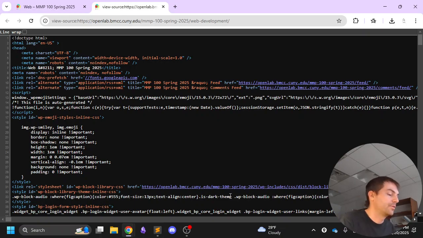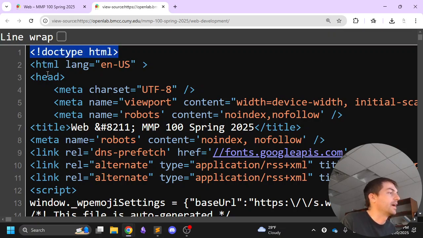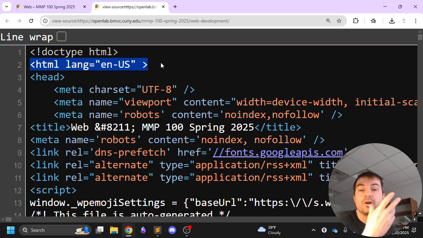you're going to see the actual HTML that makes up the website. So you can see that doctype html. That's the one that we just wrote. And the next one we're going to write is this one. So that makes HTML very easy to learn because you can look at what other people are doing. And if you like something that they're doing, you can just steal it. There's no reason not to do that. There's some cases where you don't want to do that. But most of the time, if you see something and you think that's cool, I want to do that, you can take it and just use it on your own website. Obviously, you can't take their content, but you can take the way that the HTML is created.